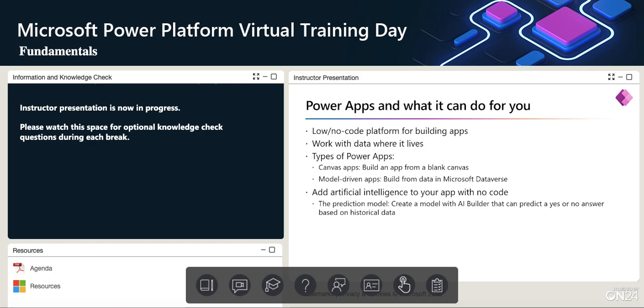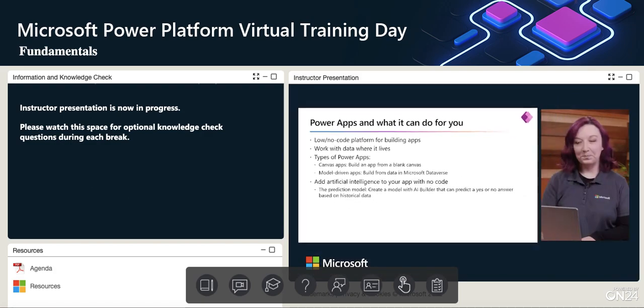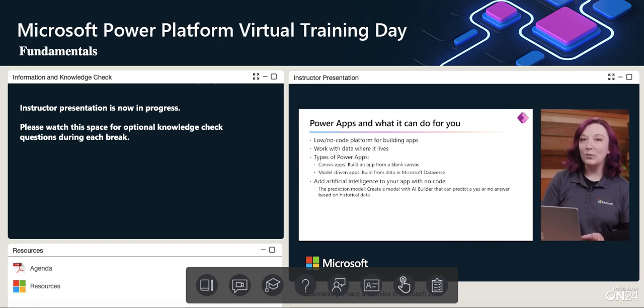Let's start out with what Power Apps can do for you. There are all kinds of ways Power Apps can help improve business processes as well as customer and employee experiences. For example, you might have legacy business processes that are bogging your employees down that need to be modernized. Or perhaps you're still moving information around using a shared Excel workbook or even paper forms.